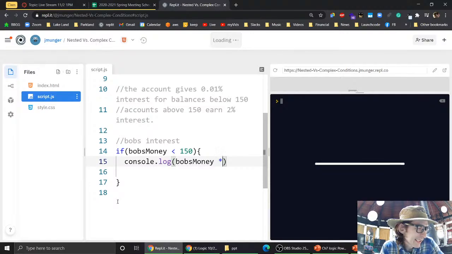I want to get his total amount of money after interest is calculated at, remember, less than 150 is 0.01.